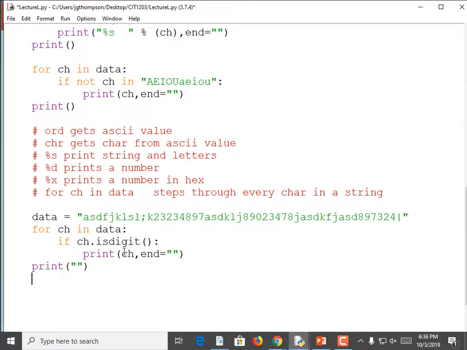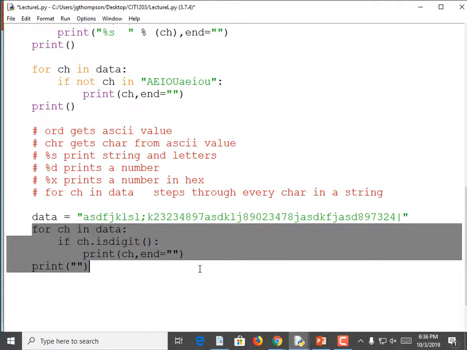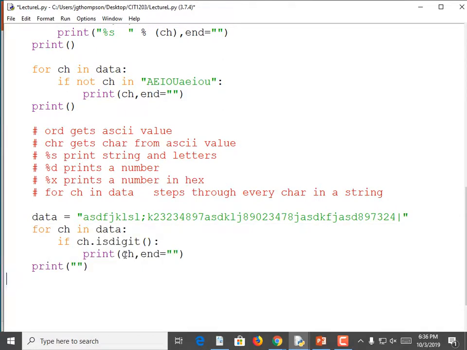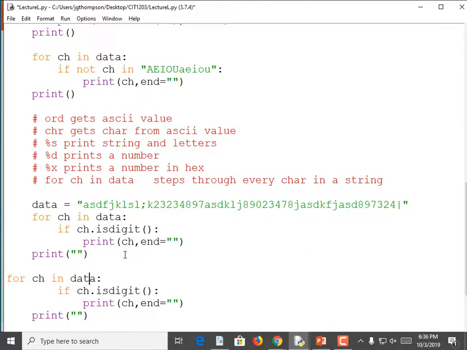Thank you. And now just copy this for loop right here, those four statements, and let's print out the letters involved rather than the digits. So we're not going to use isdigit, we're going to use isalpha. And you can guess what isalpha means. Alphabet character. And make sure you tab everything right. But change isdigit to isalpha.